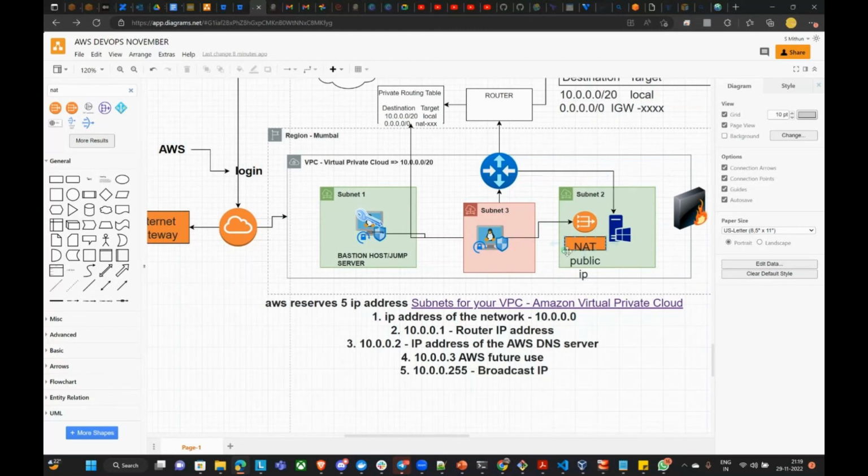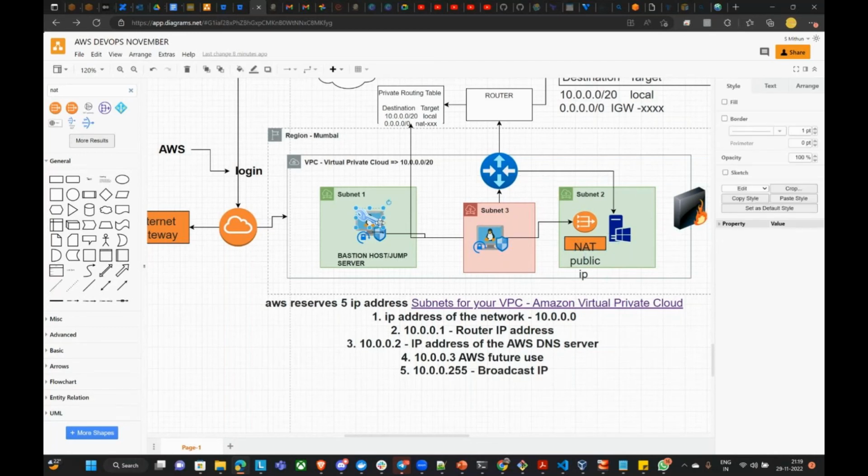Okay, so tomorrow we are going to discuss some more concepts like NACL, and how you can control the traffic using NACL, that is this firewall, and security groups. And then after that we are going to concentrate on VPC peering, like when we have multiple VPCs. See, in an organization there won't be only one VPC, right? There will be minimum 3, 4, 5, 6 VPCs like that. And there will be VPCs in different regions, so how you are going to interact with those VPCs, that we are going to cover.